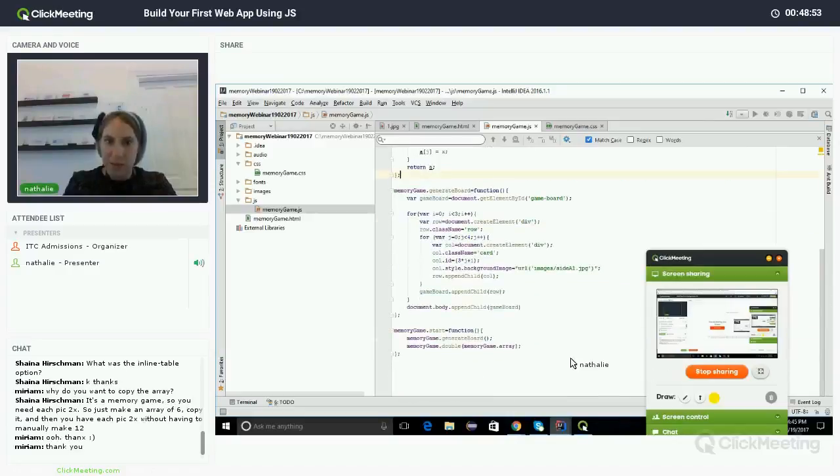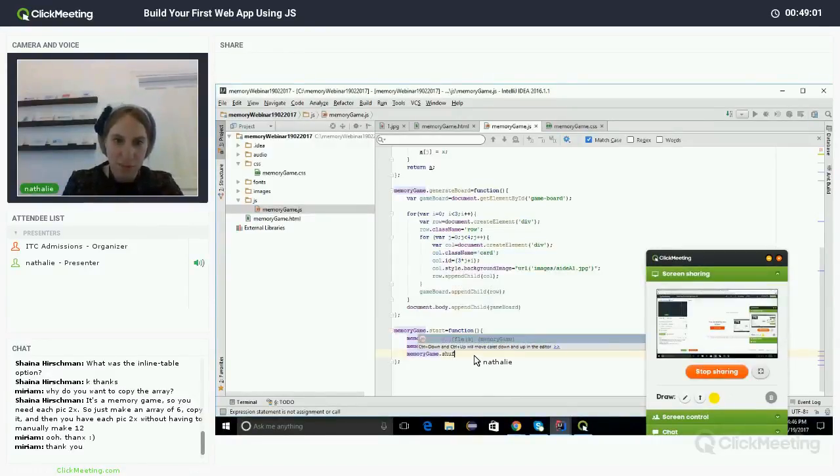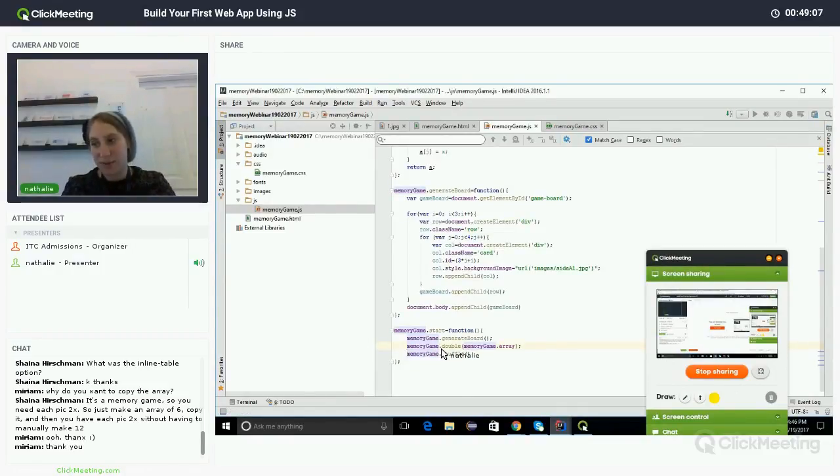So here inside memorygame.start, I'm also going to call my function shuffle. But wait a second, with what this time? I need to be careful because the truth is I don't just want to call it. I also want to change memorygame.array.